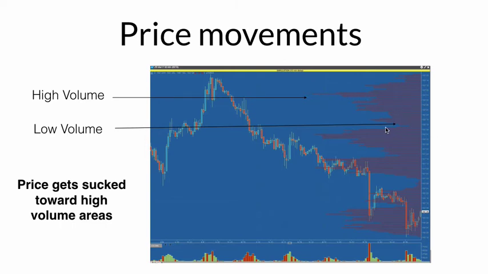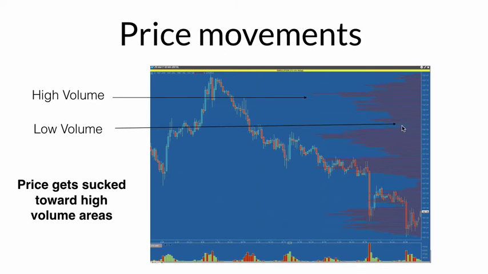So, as trading unfolds over the course of minutes, hours, days and weeks, price doesn't always trade perfectly how we expect it to, like with a normal distribution. We see that it goes between these areas of high and low volume. In this spot here, we can see that there's been quite a lot of volume and activity. Down here, not so much.